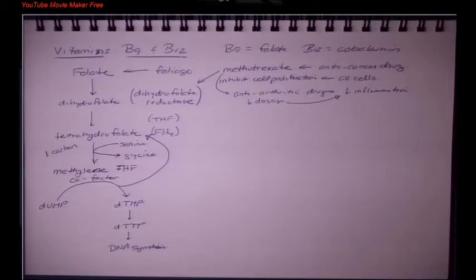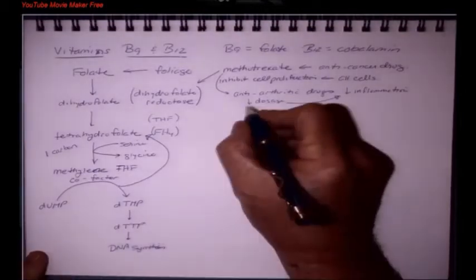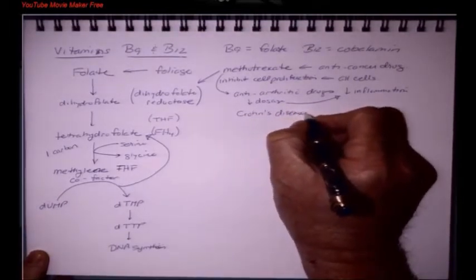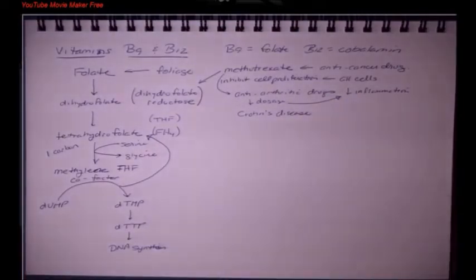Now, this is also used in Crohn's disease. Now, why would this be beneficial in Crohn's patients? What is the basis of Crohn's disease? What is causing Crohn's? Is it a structural problem? Is it an injury? Is it a metabolic imbalance? Is it an inborn error? It's immune-mediated. It's an immune-mediated reaction.